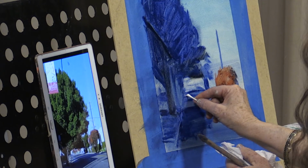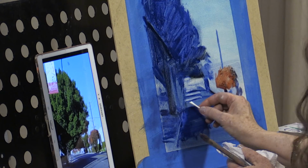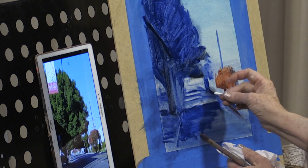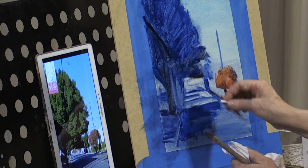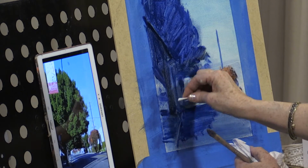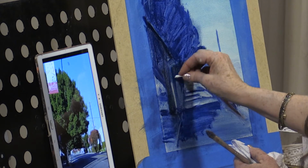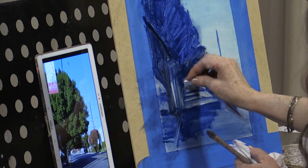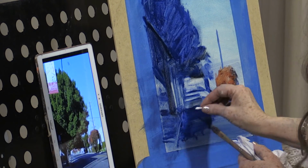Because thankfully it's oil paint, we have plenty of time to do this. Okay, just pull it out, we'll paint it in later. This is like a placeholder or marks to show you where those lights will be. Just kind of helps us accurately place everything, just to know where those lights go.